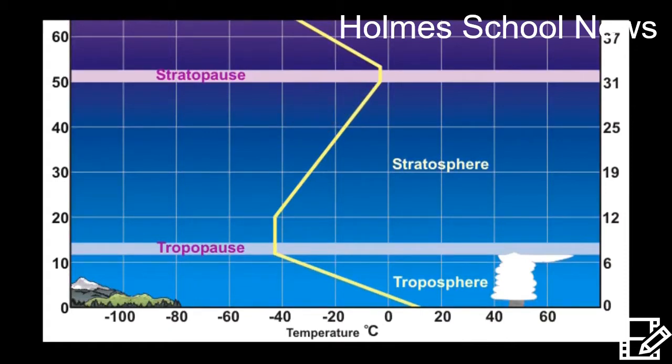That's almost the opposite of what we're used to in the troposphere. There's no need to go into any details as to why this is the case, but it's important to understand the basics of both of those atmospheric structures. And that covers the basic atmospheric structure around the Earth.